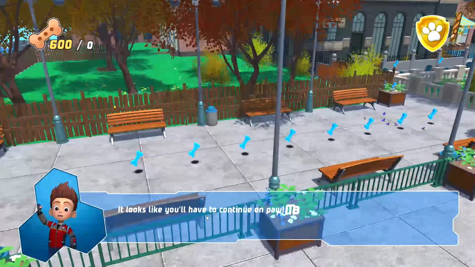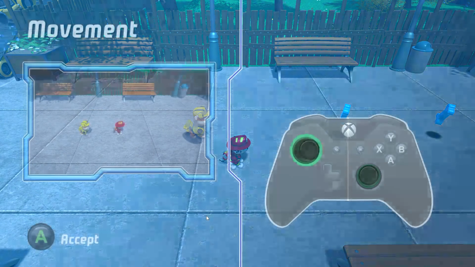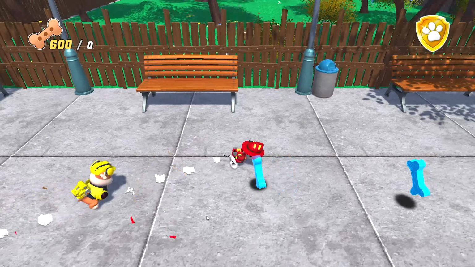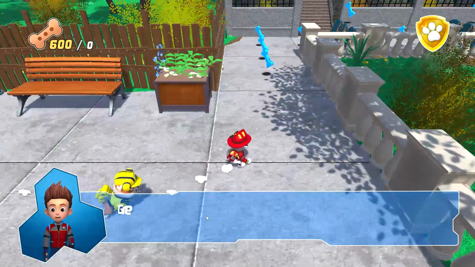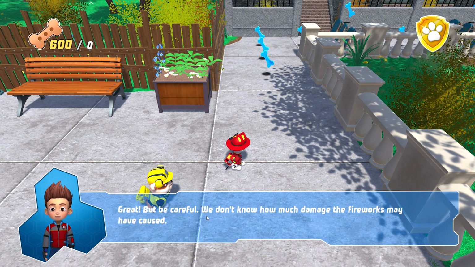You'll have to continue on. Paw, Marshall, lead the way. Movement. Use this to move the pup. Great, but be careful. We don't know how much damage the fireworks may have caused.